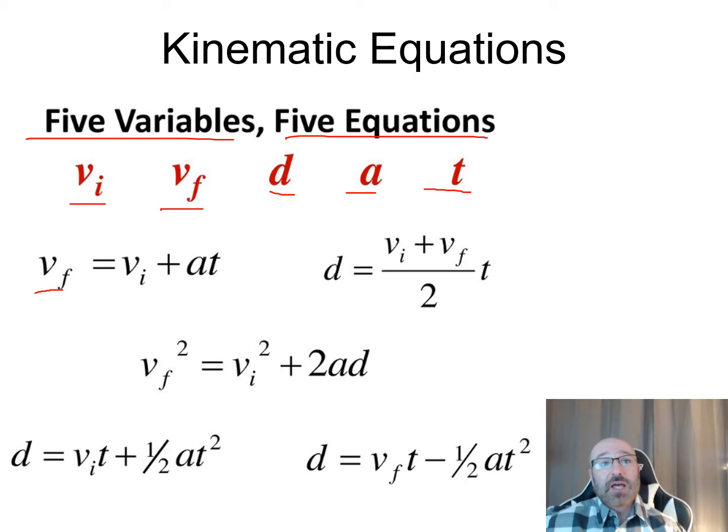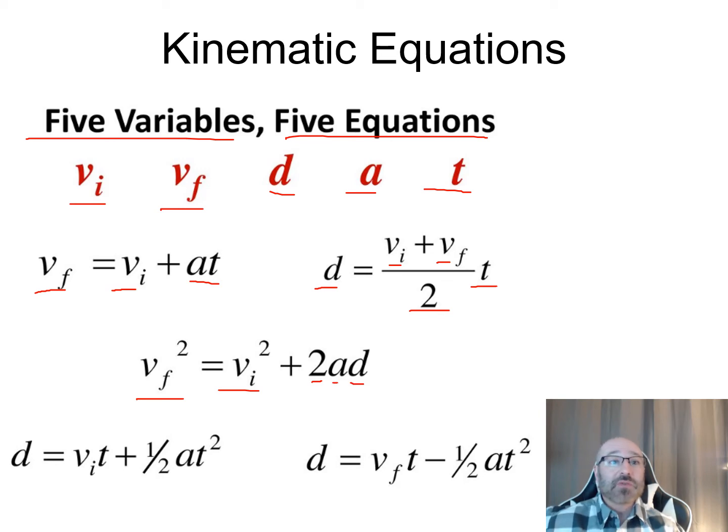Our final velocity is equal to our initial velocity plus acceleration times time, but doesn't involve distance at all. So if we don't have any distance term, this would be the equation that we would utilize. Now, if we do have a distance over here but we don't have acceleration, we know that distance is equal to our initial velocity plus our final velocity, divided by 2, times the time. Then we can come down here: what if we don't have time? Well, we have our final velocity squared is equal to our initial velocity squared plus 2 times our acceleration times the distance.